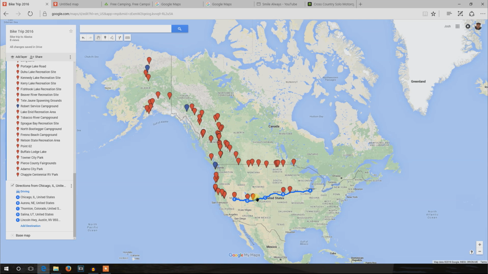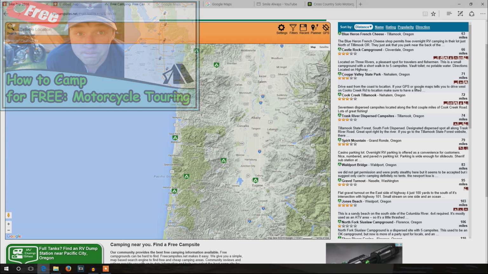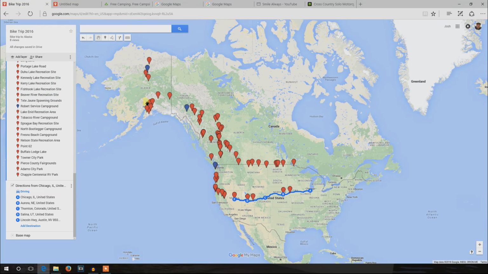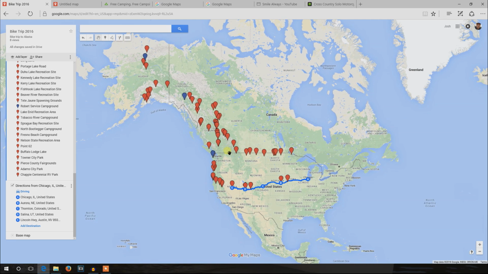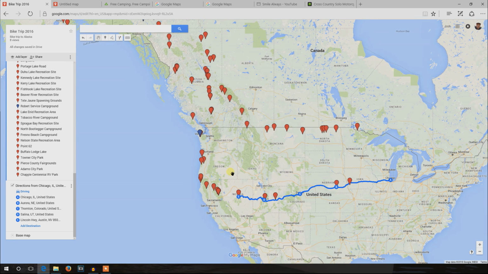As you can see, there are all these markers, and you can change the colors of the markers. The red ones are all free campsites that I found on freecamping.net, which I have another video about, and you can watch it here if you want to find out different ways to camp for free. All the red ones are free campsites, and then this dark purple are some campsites that I might want to utilize, but they cost money. So the color system can help you differentiate the different things that you embed in your map. And you can embed gas stations or bike shops or anything that you really want.